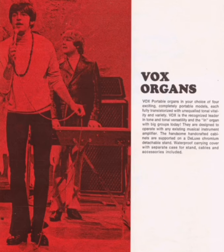Vox is what's happening with portable organs. Three wild models, the new Jaguar organ, and two Continental organs, the single keyboard Continental and the big double keyboard Super Continental. They're all fully portable with solid-state circuitry. Each comes with a waterproof carrying case, expression pedal, and sturdy chrome legs. We'll demonstrate the Jaguar and single keyboard Continental on this side of the demonstration tape.